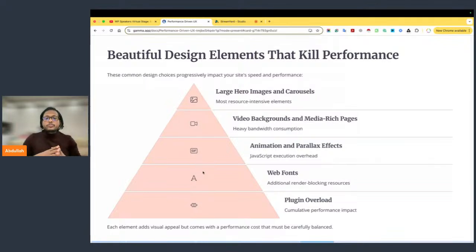So it's better to review these large images, carousels, how they're coded, how the images are used, and video background and rich media. The second one is video background rich media. Yes, if you are uploading videos on your server and directly using the source file to call it, it will use your website's bandwidth. When you have a lot of bandwidth, that's fine, but we don't have bandwidth. When your website bandwidth is finished, your website automatically loads slow.